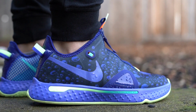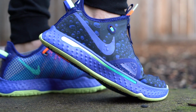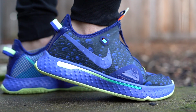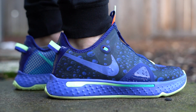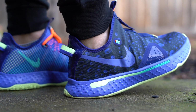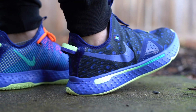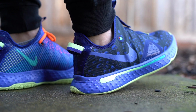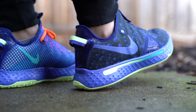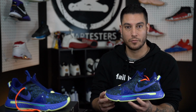Foams have changed quite a bit from back then. Some of them are great, some of them are firm. When we're talking about performance, they've really firmed things up quite a bit because they're trying to make things stable. So this guy right here has Phylon. It is very stable, it's very firm. And so having that cushion directly underneath your foot, it's just one of those things where you can actually feel it and it feels great. And this is why I keep saying that Air tech is not outdated. They keep using it for a reason. It's because it's awesome. It is the thing besides Michael Jordan that has taken Nike from what it used to be when it first was made into what you see now, which is the biggest sportswear brand in the world.